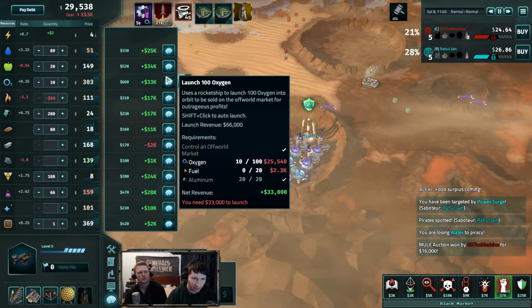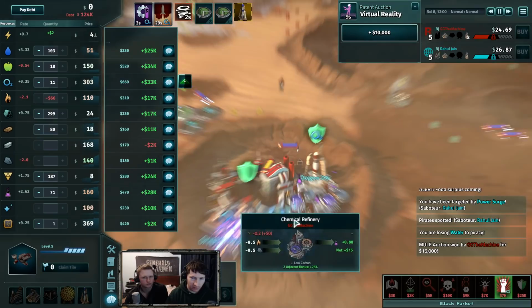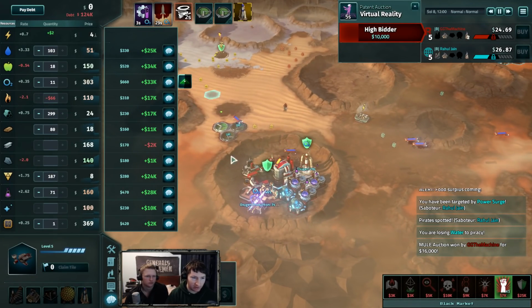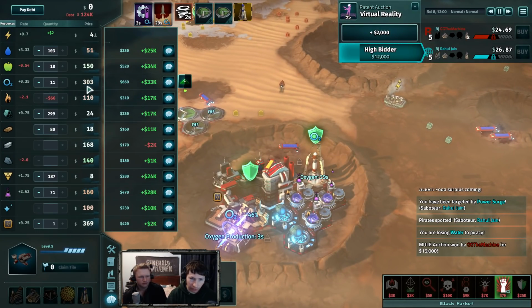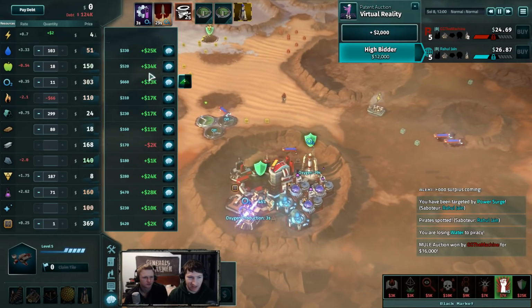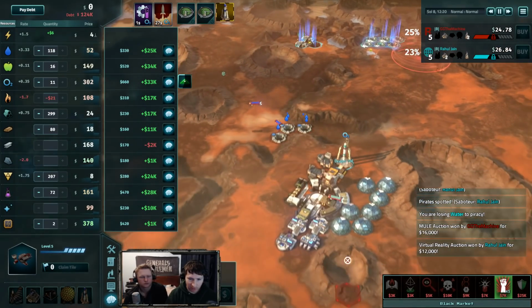Food and oxygen are pretty much always the best two, at least early on. Depends on what the on-world market price is as well, because you have to buy the food to launch it. So if something's really expensive on-world, it's generally not as good off-world. In this case, it still is though. But it depends what's in demand and what's not.